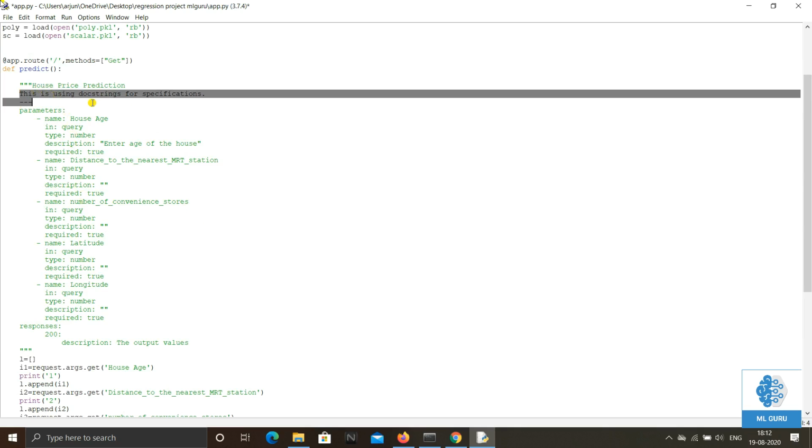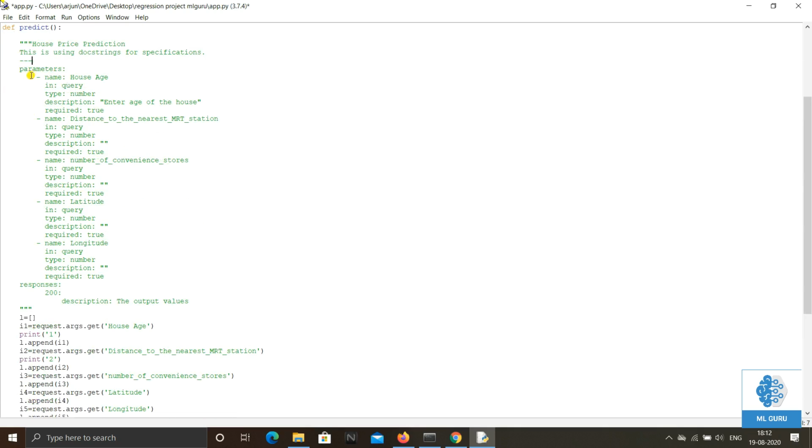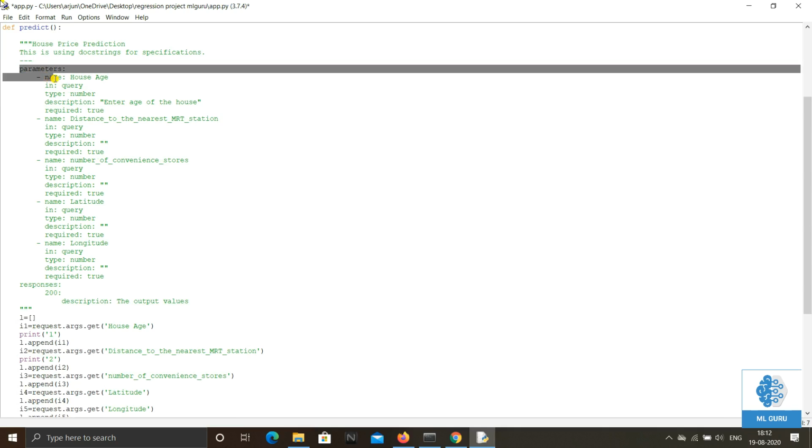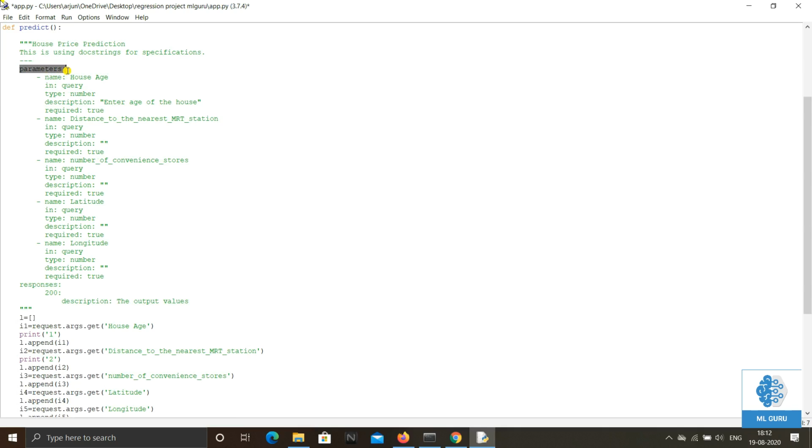Here you can write the description of your project, okay, and then we have to give the information about the parameters which we want to take from the user. First we have to specify the name of the variable. The first one is house age, and we are taking it as a query. The type of this is number. Now number includes integer as well as float, so I am taking it as a number, and here you can write the description, and required is equal to true.